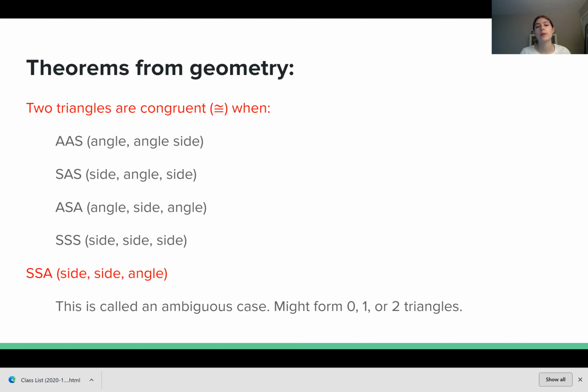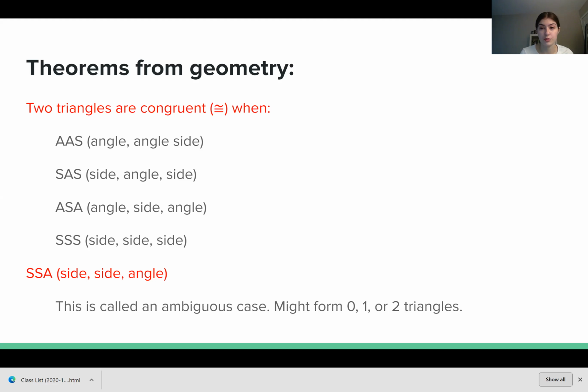So now, quickly before I move on and go into the actual formulas, the actual laws, I want to talk about some different theorems from back in geometry. This should be from 2 years ago, pulling back some memory. I know it's been a while, but hopefully we remember some of these theorems. When we were trying to prove that two triangles are congruent using a proof in geometry, we had a couple different proofs that we could use. We could use angle, angle, side. We could use side, angle, side. We could use angle, side, angle, or side, side, side.